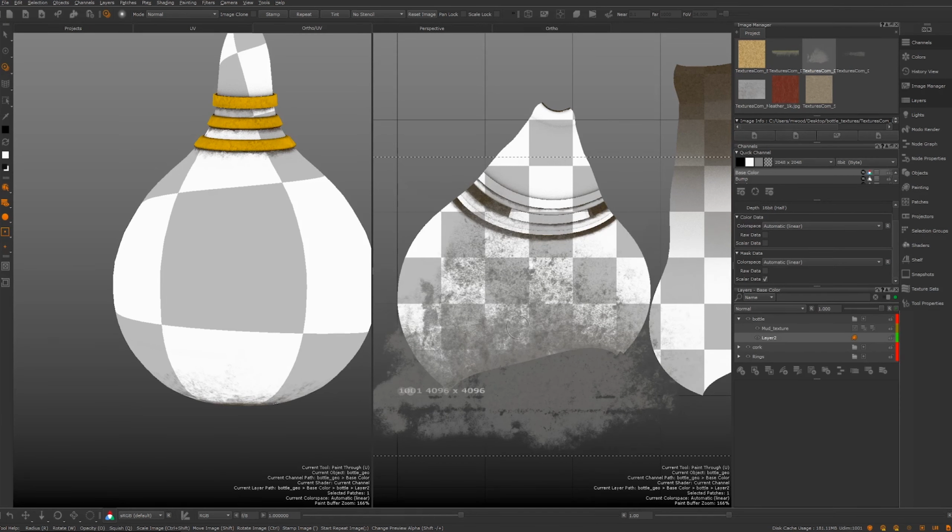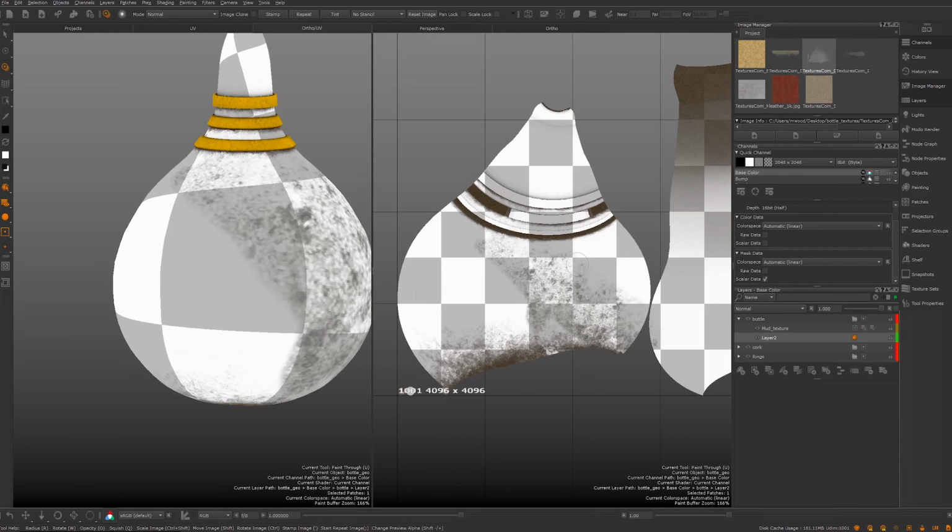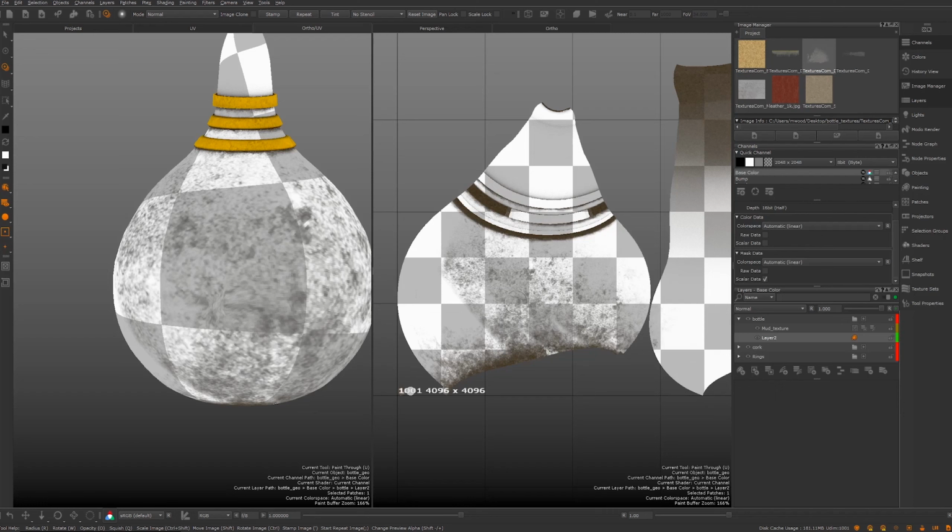So I'll use my noisy brush. Actually, for painting on, it probably doesn't really matter. We've already got transparency. This is an 8-bit PNG from textures.com. So I'm just going to scribble that out.